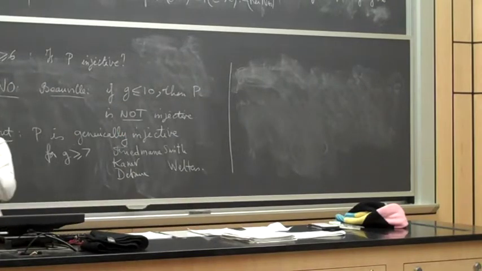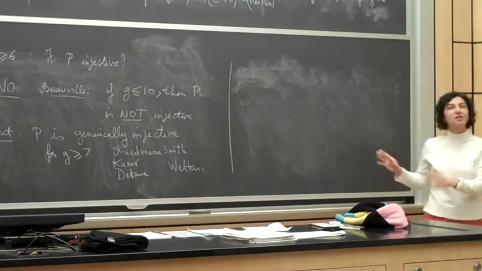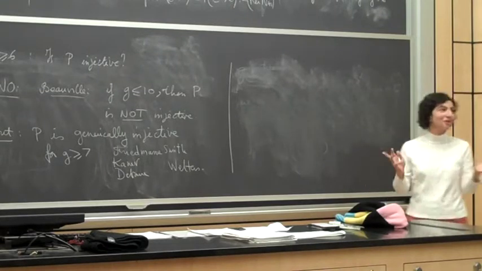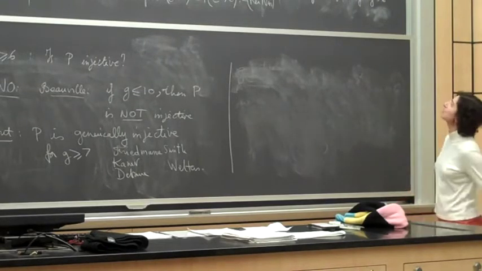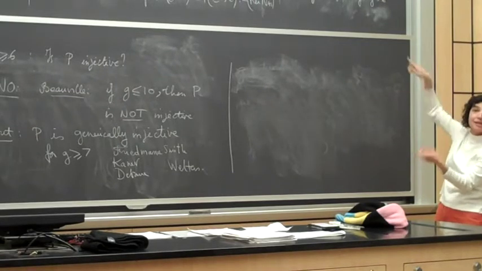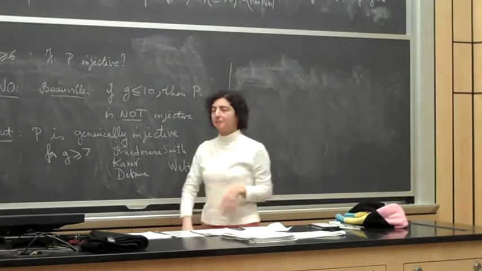That's not quite correct. I'm sorry, but I think if people know what it means, then they know what it means. If they don't know what it means, if I say any more, it's just going to confuse you. So, if you don't know what it means, just think of it that if you throw away some special curves from R_G, then the map becomes injective, right? That's what these guys proved.